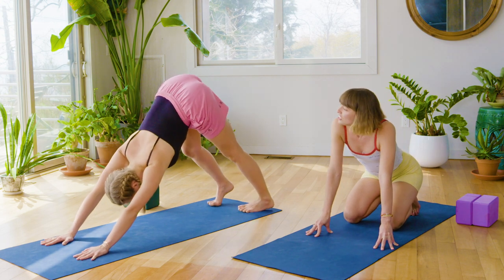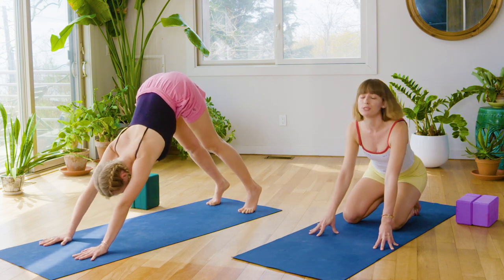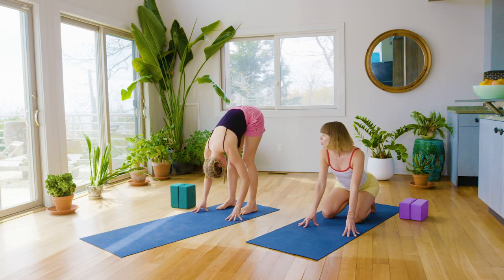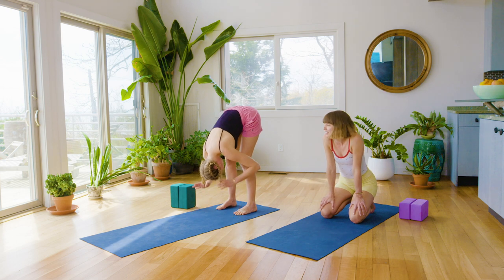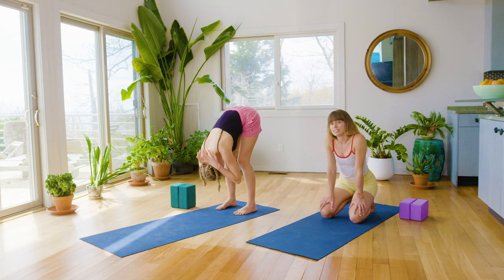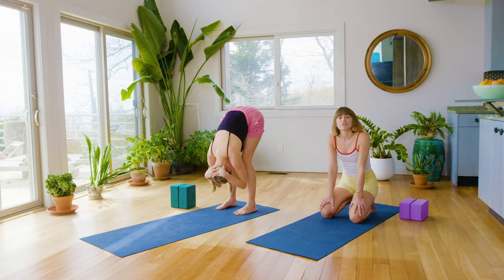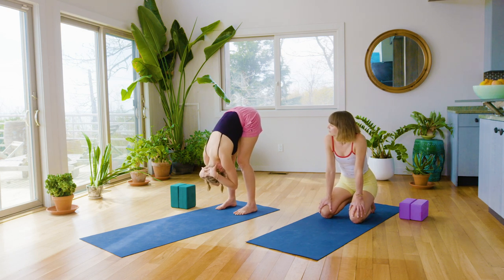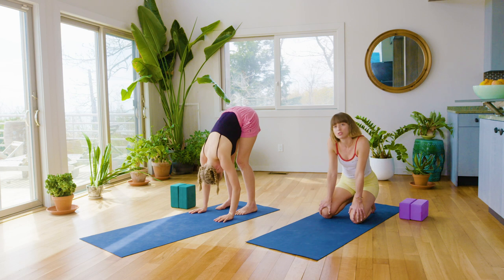Take a moment to pedal it out. Shift the weight a little side to side. Walk your hands back towards your feet. Come into a forward fold at the back of your mat, and take this as a moment for the backs of the legs to get a nice stretch. You can keep a little bend in the knees here. Drop the head. Chrissy's got cute pigtails today, so she can grab hold of them. If you want, just interlace your hands at the back of the skull to give your neck a little release. Any variation you want to do here is perfectly good. A little sway of the torso, a little rocking on your feet.